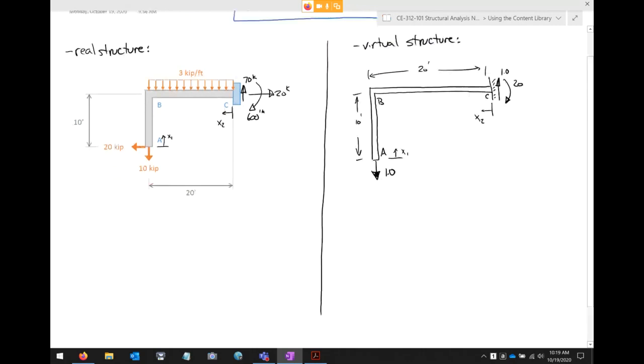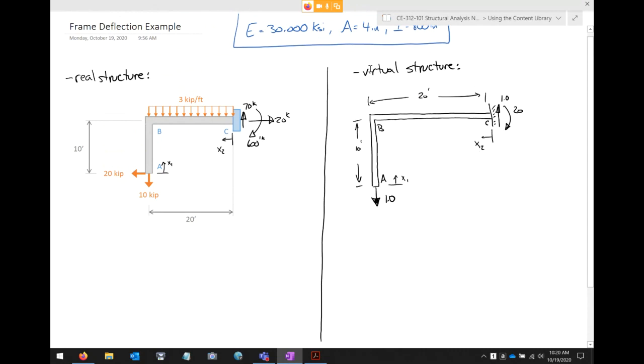First off, let's look at this from a sections perspective. Let's take a look at the column, the vertical member, AB. How many moment functions am I going to need to define the real and virtual moments for member AB? Like, how many sections am I going to have to cut through member AB to fully define those responses? One, exactly right. There are no intermediate loads on member AB, so I just need to cut a section. I'll cut a section here. We'll call this section 1-1, and we'll cut a similar section here.